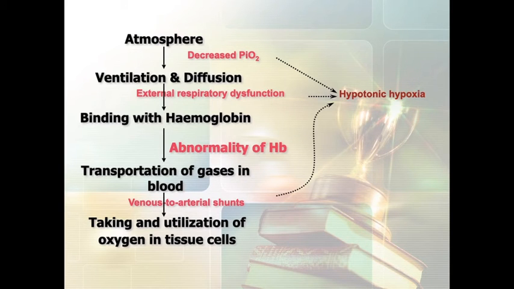Okay, the second type, abnormality of hemoglobin. Like I mentioned, in the ones without abnormality of hemoglobin, the capacity of oxygen won't change. So think about hemic hypoxia, which is the second type of hypoxia I'm going to mention. The capacity of oxygen obviously will change because hemoglobin is not normal.